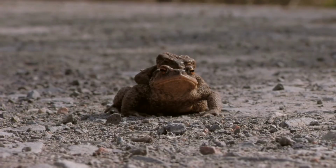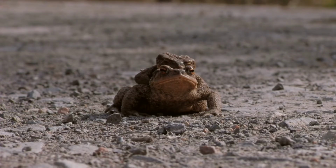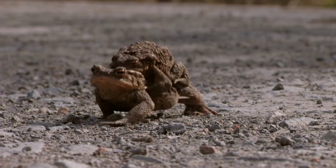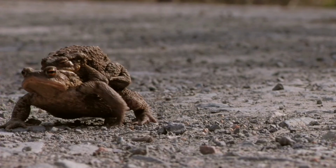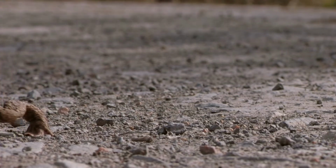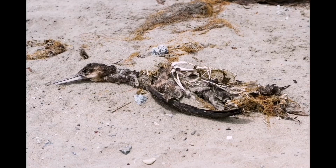Back in 2010, I could still see large runs of migrating toads crossing the roads in spring to reach the ponds they need to mate and lay their eggs. The last 10 years, I've witnessed them becoming fewer and fewer and smaller because of habitat loss, cars, and the extinction of insects also, which are their food source. That is what our culture is doing. During my lifetime, the last 40 years, the world has lost about 60% of wildlife. 60%. And that is why I am an apocalypse child.